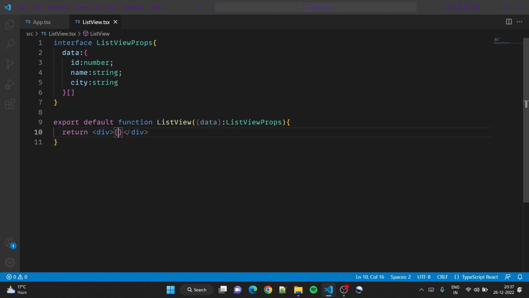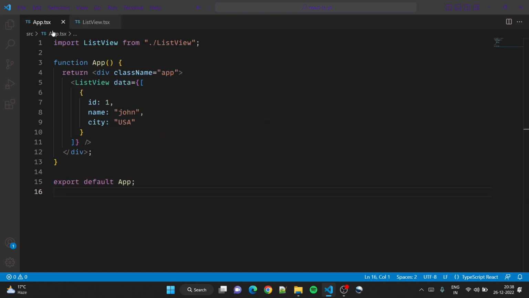And if you want to display it, we just have to take the zeroth index dot city, id or name, anything. So this is how we can work with normal data types, array of objects, these things. So maybe next video we'll be looking at generics.